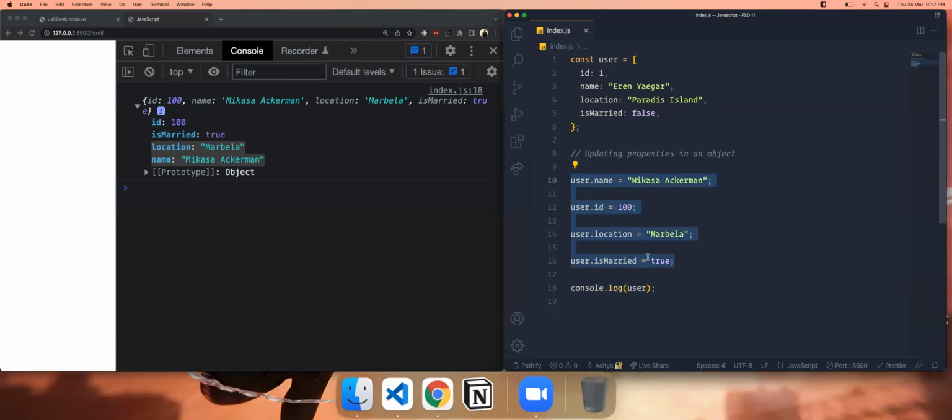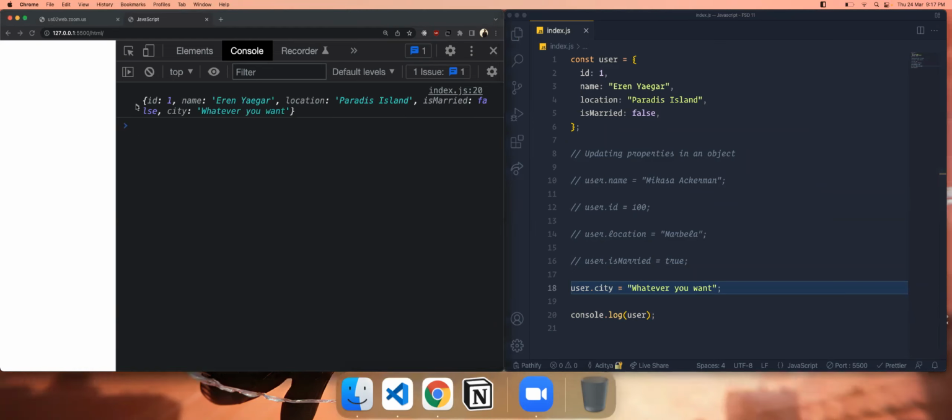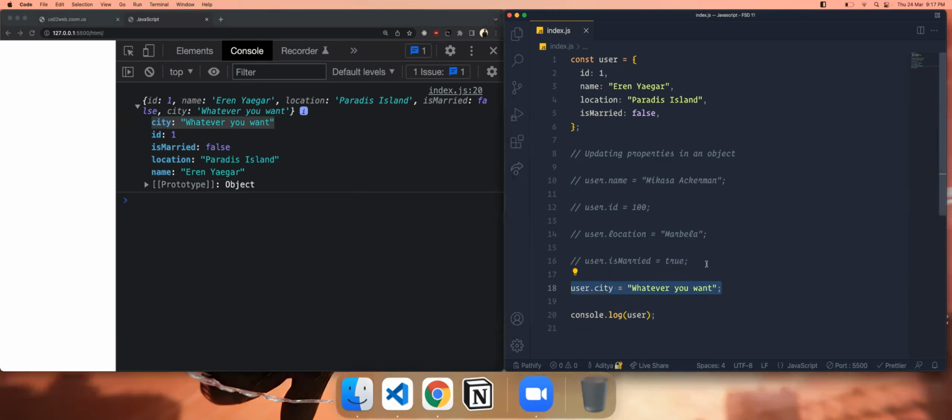Now, how do you add new properties within the object? There's no difference, basically. Let's say you want to add a new property called city here. So you just do user.city is equal to whatever value you want. What this will do is actually add the new property here. Let's talk about these two.